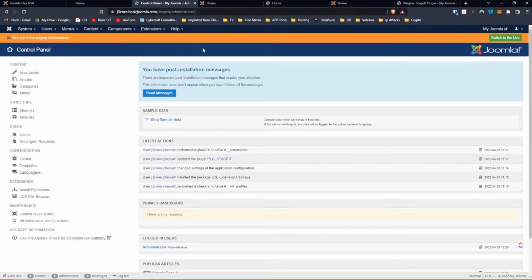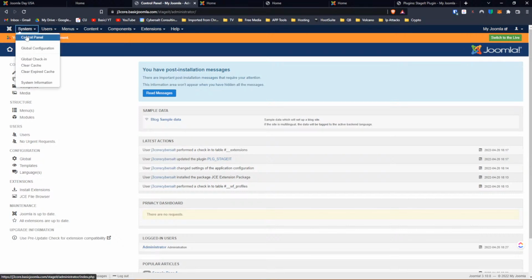So I wonder if the issue there was not so much the staging site, but that the staging site was a completely different version of Joomla. Not sure what happened there, but that's okay. We worked our way around it, and that's good. So we switched to the live site. Now, we switched to the staging environment. Now, we merged our changes to the live site.